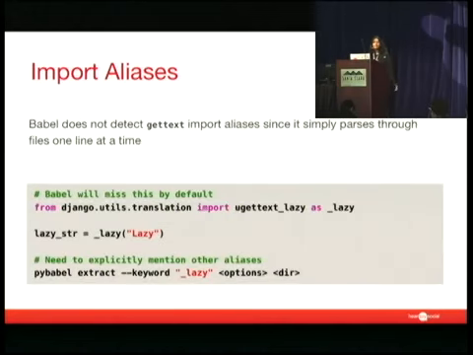There are also import aliases. Sometimes we like putting some shorthand in our code for long function names. Again, because Babel statically runs through all of your files to get all the strings, you have to make sure that PyBabel knows of your lazy references or your aliases in a keyword option in the extraction mechanism.